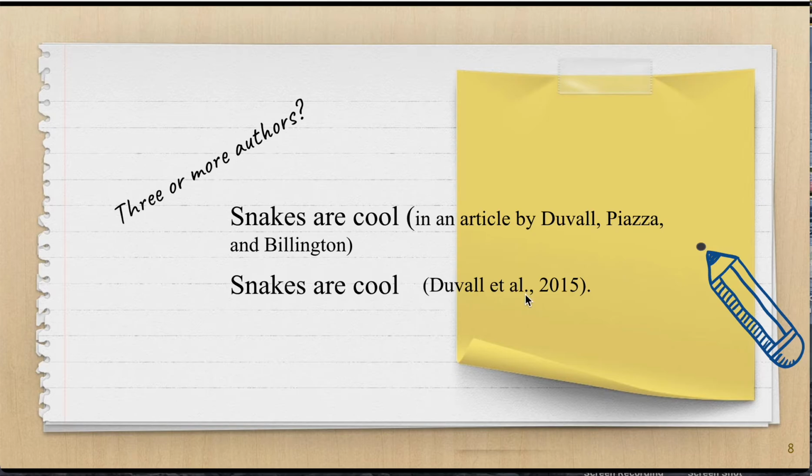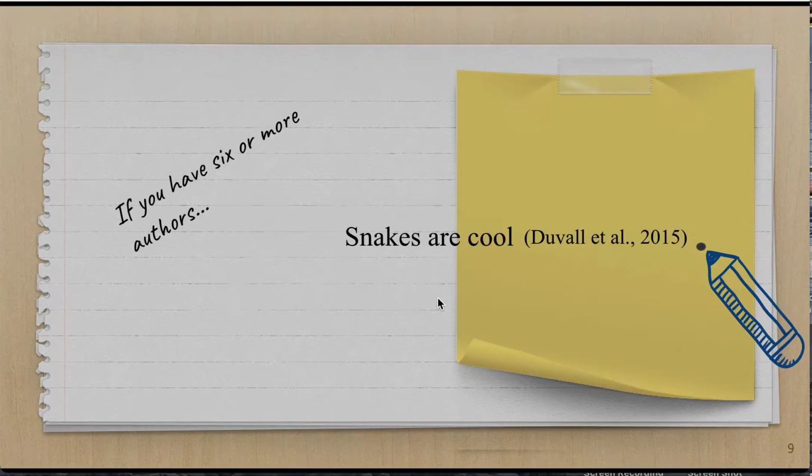It stands for something I forget. Just don't tell anybody I forget because I'll forget. So do that, period, comma, the year. So again, this is normal, but this is how you do 3 or more authors. Now, APA 6 had a different rule for 3 to 5 than it did for 6 or more. APA 7 is the exact same thing. So 3 or more, 6 or more, do the same thing. First name, et al., period, comma, then the year.